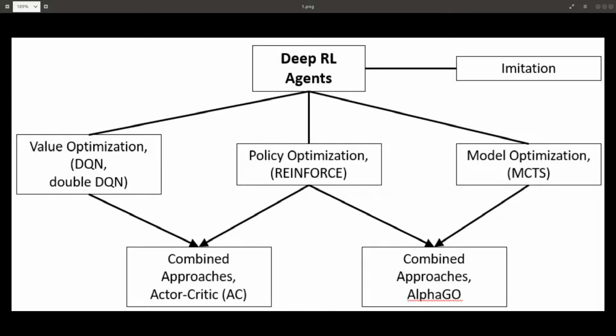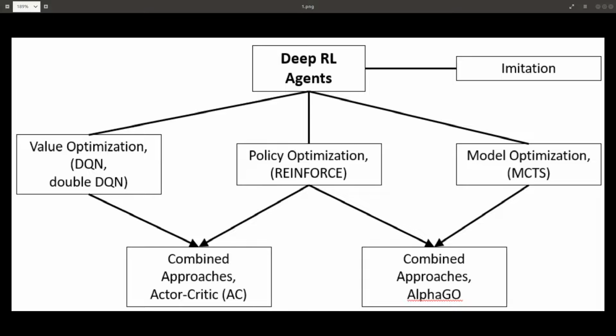Policy gradient algorithms, which can perform gradient ascent on P directly, are exemplified by a particularly well-known reinforcement learning algorithm called REINFORCE. The advantage of policy gradient algorithms like REINFORCE is that they are likely to converge on an optimal solution, so they are more widely applicable than value optimization algorithms like Deep Q Network.